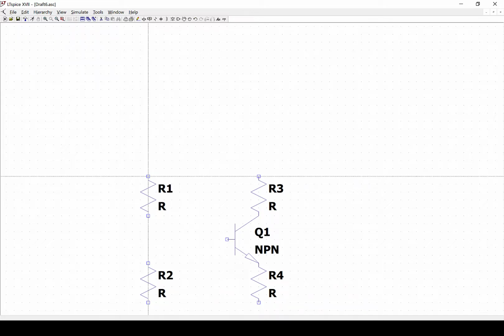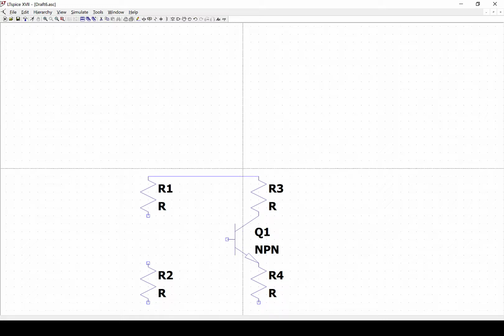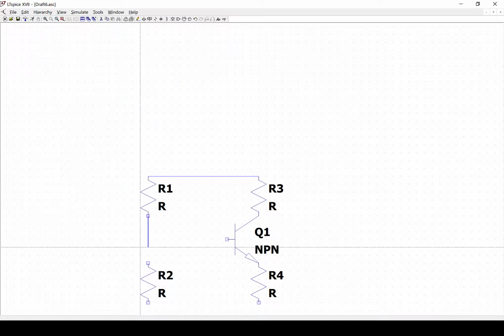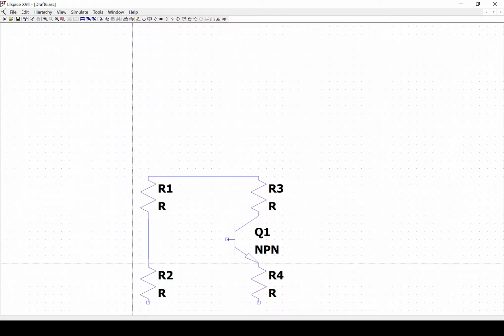Similar to what I have now. And then I click on this terminal, and you see that I can start wiring, and I connect electrically this terminal of the resistor R1, for instance, to this terminal of the resistor R3. And once I reach a connection, I click, and you see that the terminal is disappearing and only the wire is left, which is blue in this drawing. Of course, I can do the same for this terminal to be connected with this other terminal. Every time I click, I place a wire, and after I click the second time, the wire is drawn.